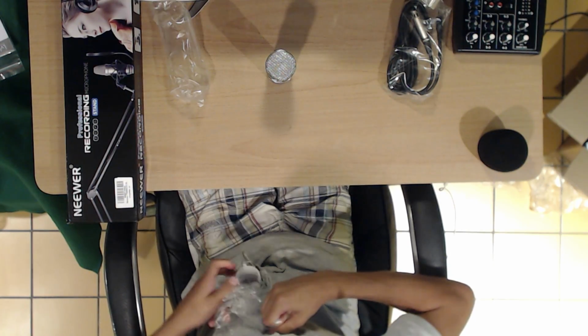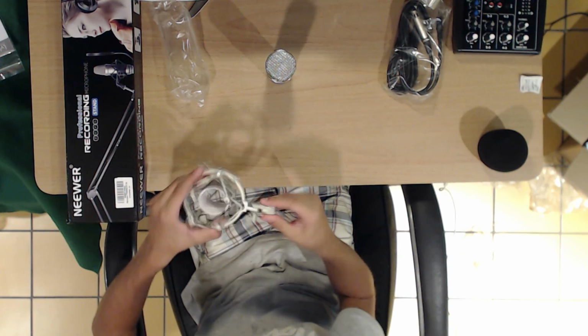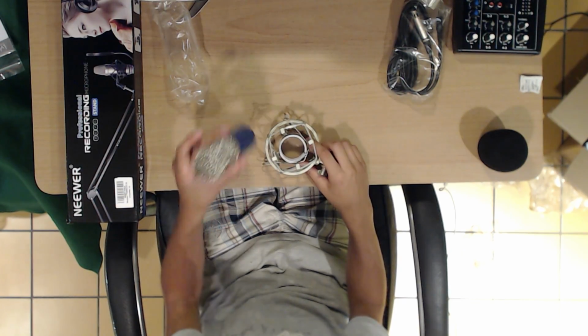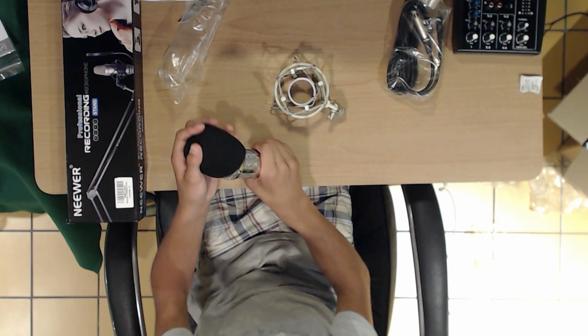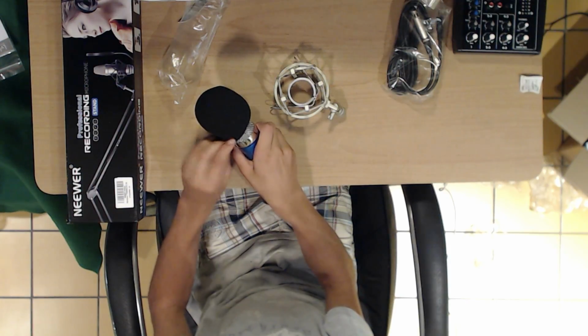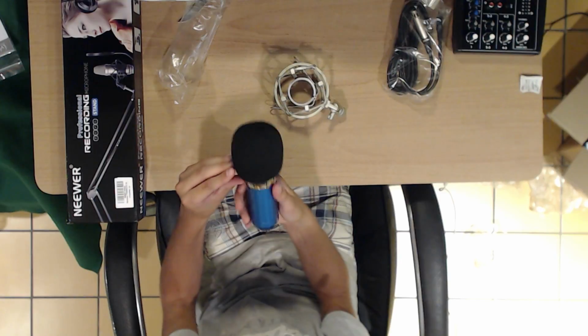Let's take out our little shock mount here. Ooh, that's smooth, man. That's real nice. And so this is our shock mount. This is supposed to go in here. When I watched other videos of this, it wasn't that easy to actually put this in there. And here's our little pop filter, which is not going to be easy to put in either. Oh, God. Okay, so let's put this on, and we're going to put the shock mount on. And we're going to see how this works.